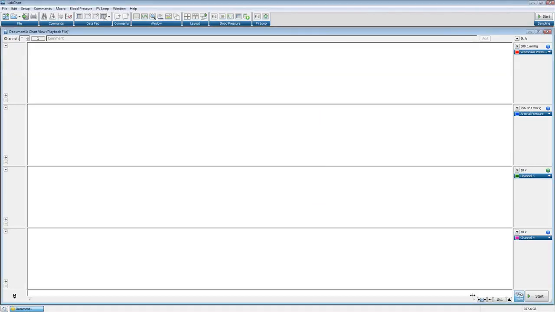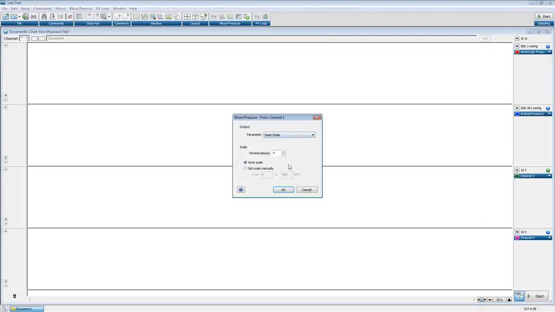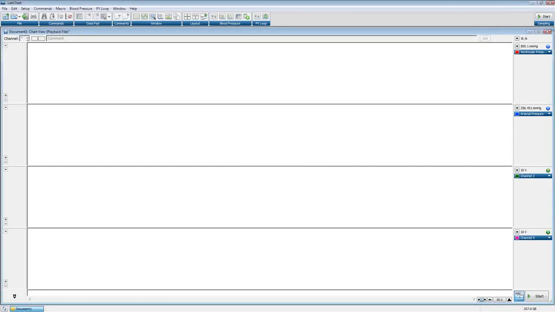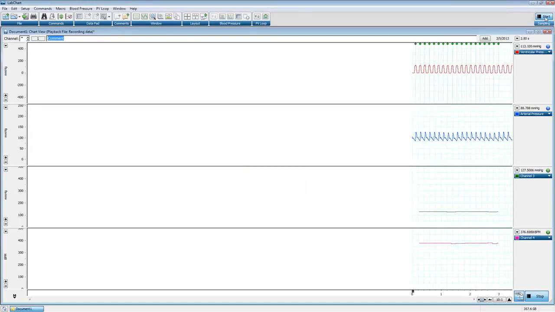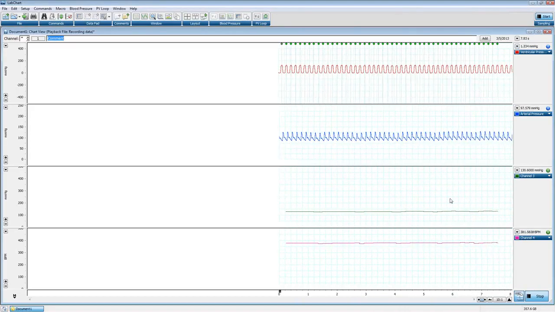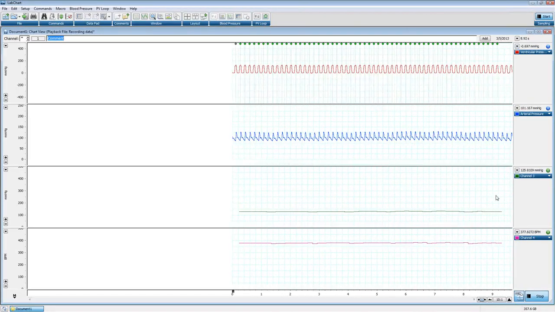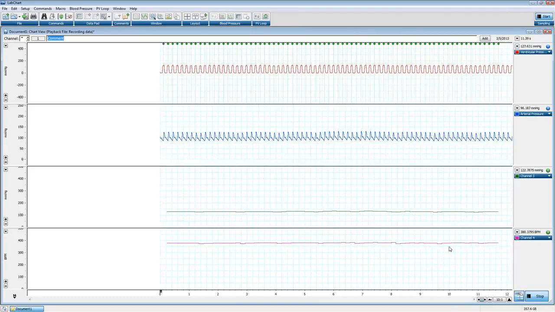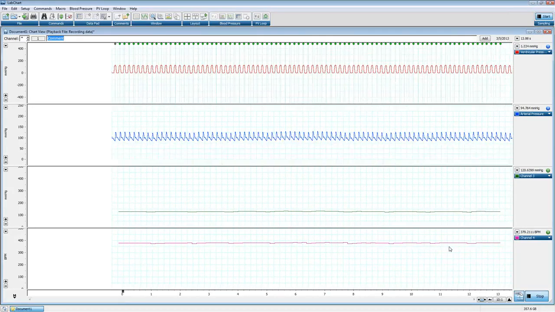So I'll hit OK. We can do a variety of things. So I'm going to go ahead and set up another channel here. I want to know the heart rate according to this. So we hit OK. And I start recording. Blood pressure comes in. Blood pressure is identifying in the top channel. And we can see that it's actually populating down here. So we're actually getting our max pressures, and we're actually getting our heart rate, which looks about right. I believe this is a rat file.